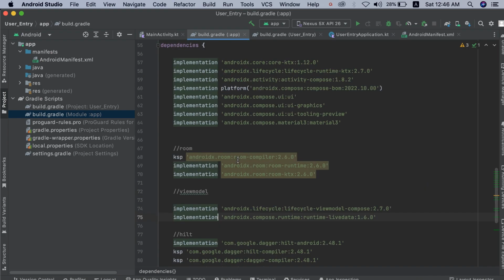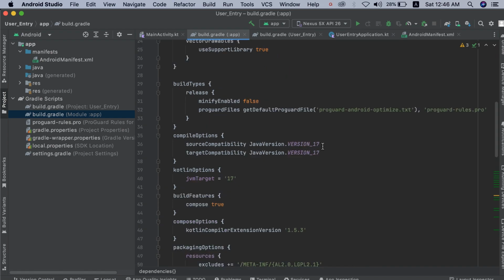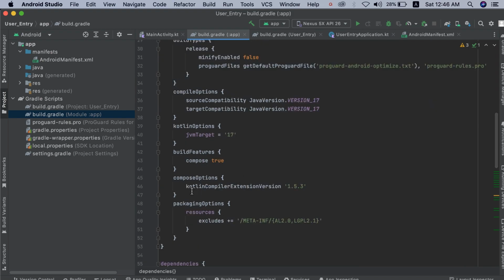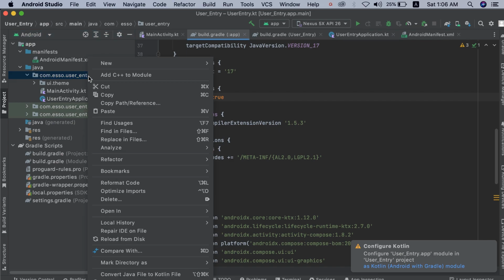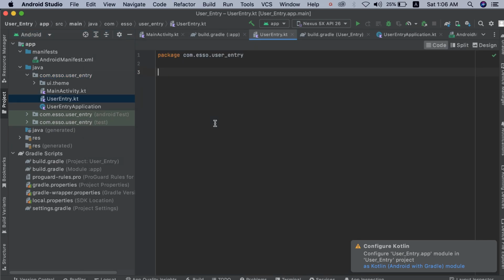KSP androidx.room compiler 2.6.0, androidx.room runtime 2.6.0, and androidx.room ktx 2.6.0, and ensure that Java version source 17, target Java version 17, JVM target 17, and Kotlin compiler extension version 1.5.3. Synchronize.